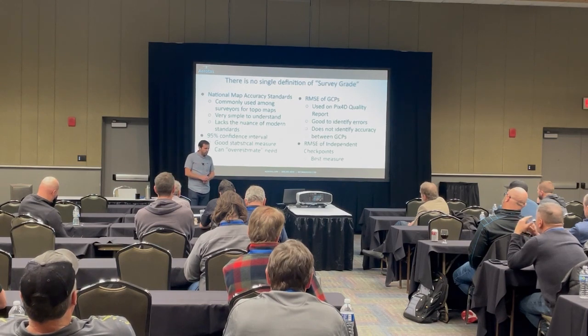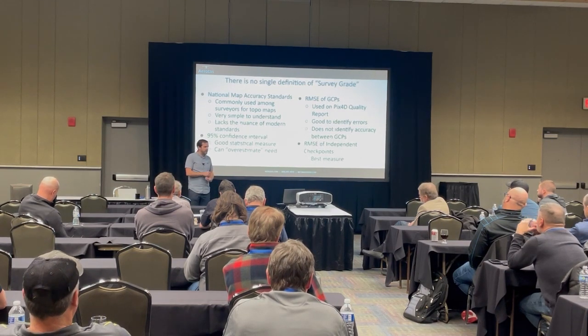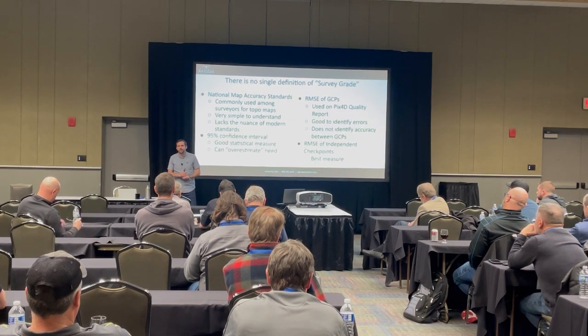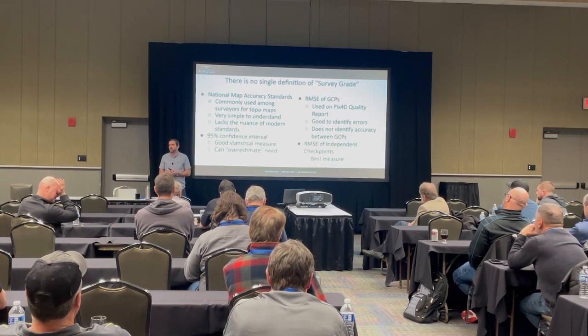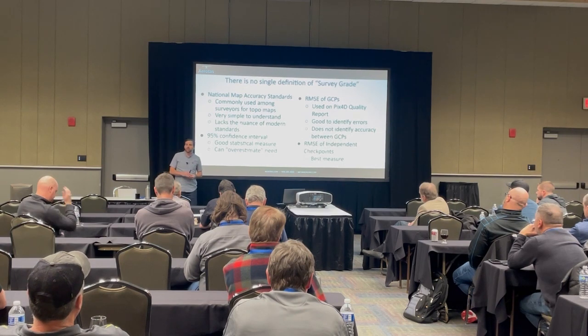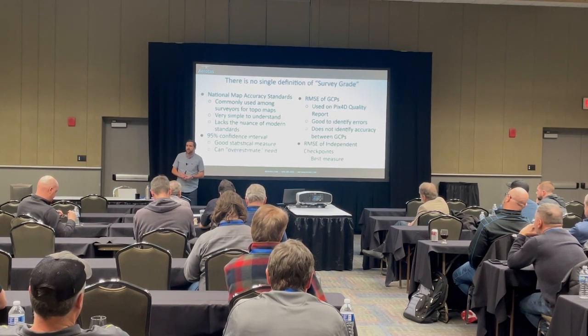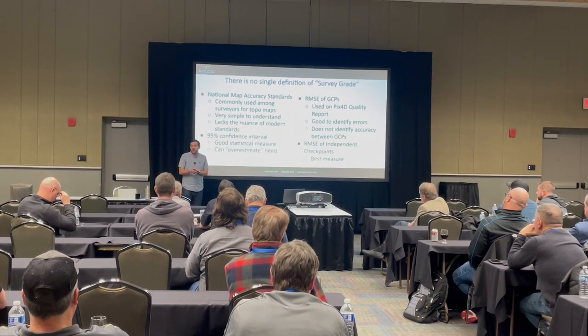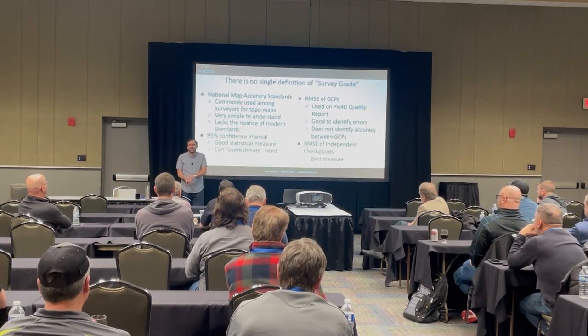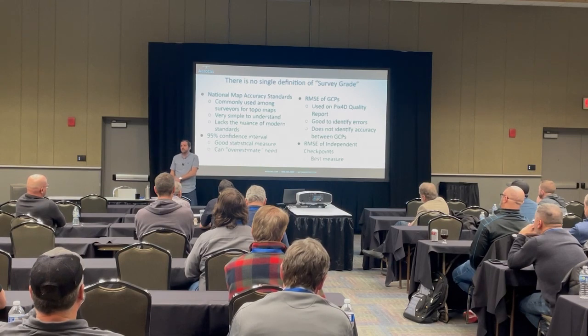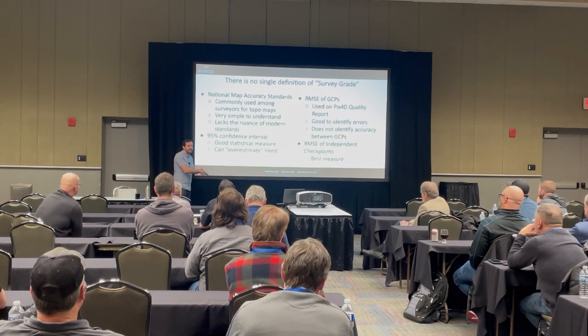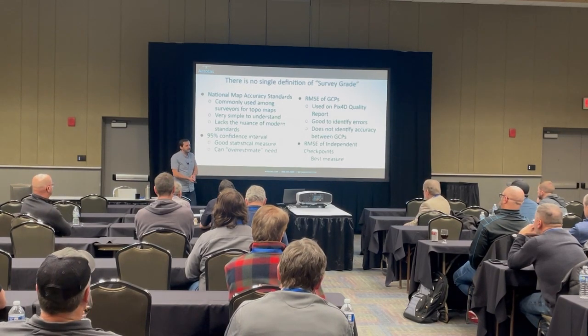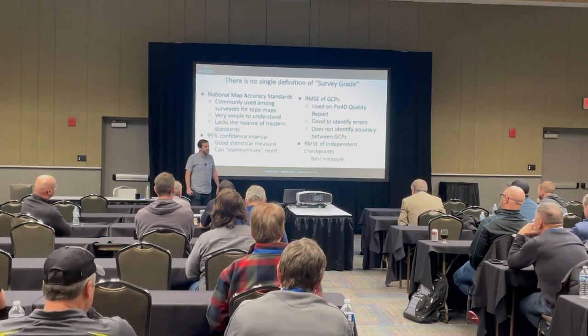Another word I often hear thrown around a lot, especially by hardware manufacturers, is the concept of survey grade. Survey grade is not a formal definition. There is no such thing as survey grade, because there are some surveys that have been done with an accuracy of 10 feet, and those are still surveys, and those are good. But 10 feet is what they stated their accuracy to be, and that is what it is. And there are some surveys that require accuracy considerably in excess of that. But there is no definition of what qualifies as survey grade.